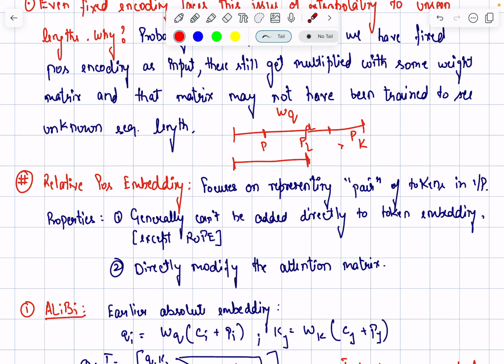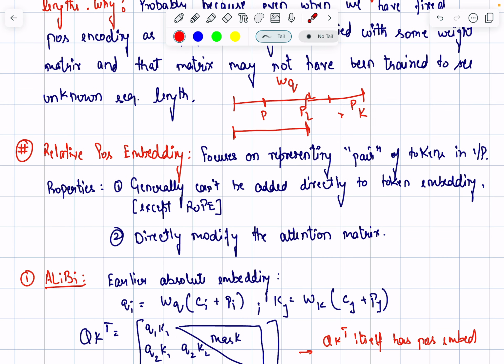The focus of absolute position embedding is that, let's say you are given a sequence like this. It wants to focus on a position i, and it only focuses on that position i to get the position embedding. For example, you have position embeddings P1, P2, P3 and so on, up to the maximum length PL.